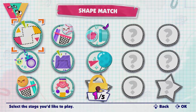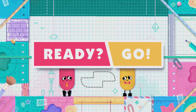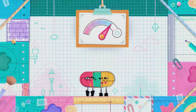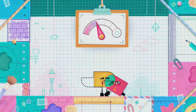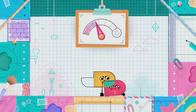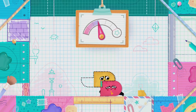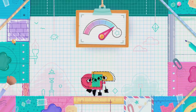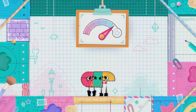Alright, let's do shape match. Shape match. Oh my god. This is interesting. Ready? Go. Right. So if I go this way... Wait, you crouch. No, you crouch. Okay, and then. No, wait, I need to be the other way around. Hold on. No, cut me. Wait, don't strain yourself too much. Ah, he giggles. Okay. And then if I. And then. No, you stay like that, and then I cut you. No, you go back to where you were. Alright, yep.